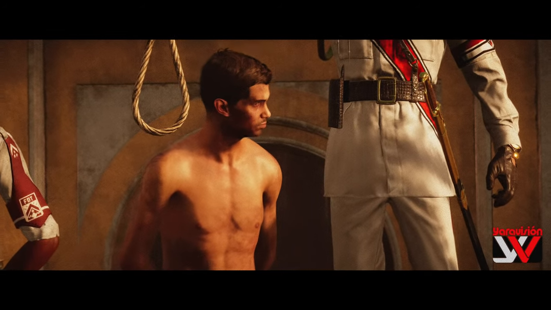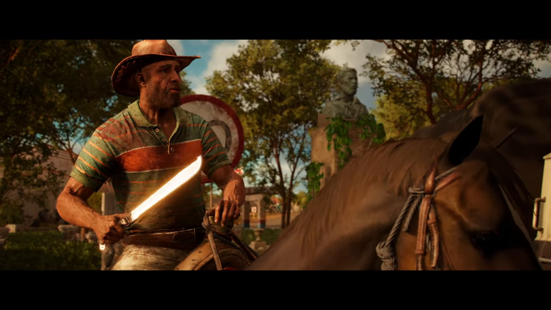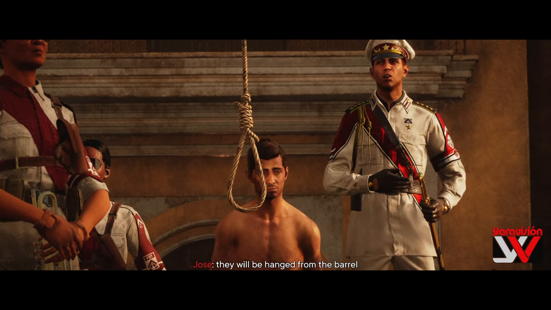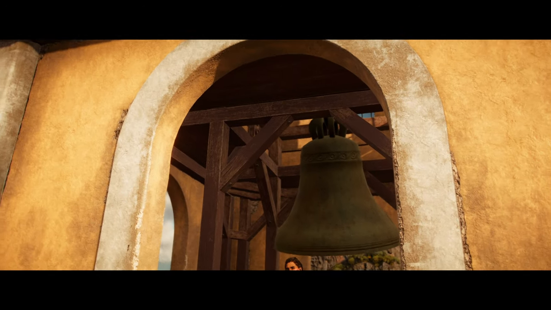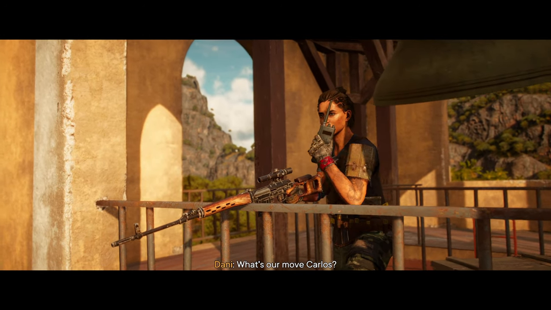Yara Vision. See, there he is. There's the brother. As punishment for their crimes. See, he was part of the lion's eating faces party, and he never thought the lions would eat his face. But there he is. What's their move, Carlos?